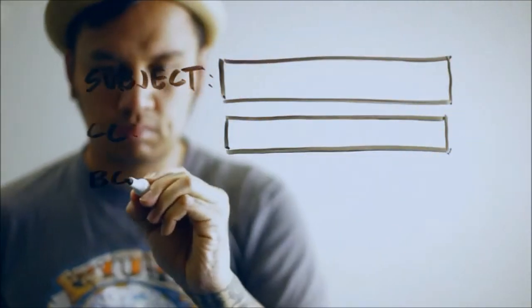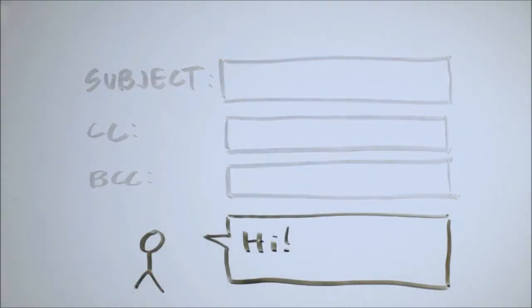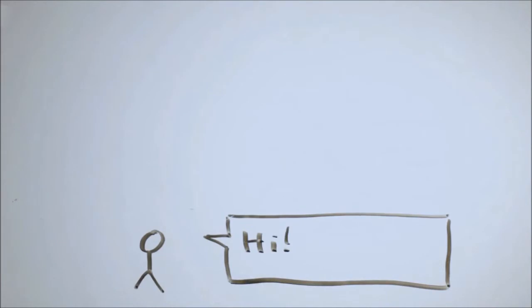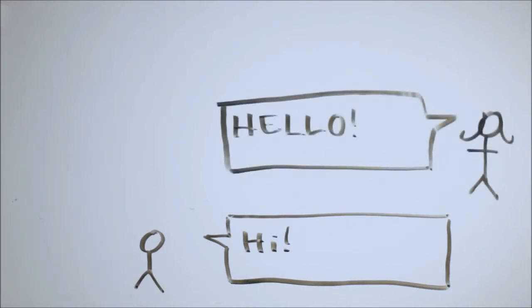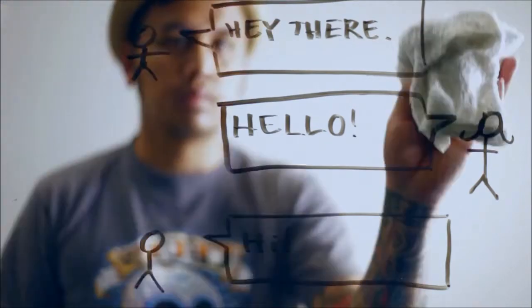We've modeled this entire system after chat. There's no subject lines, there's no CC, there's no BCC. When you press the enter key, it sends your message right away in real time. We want this to feel like a conversation among friends, and when you come back to your computer or your phone, you should be able to pick up right where you left off.